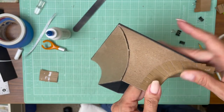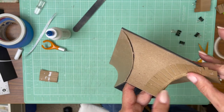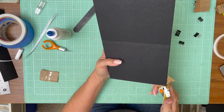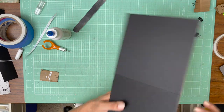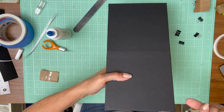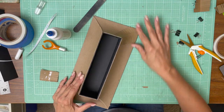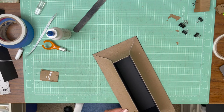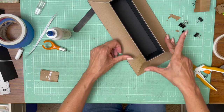Now, of course, we're going to add some designer rice paper on top of this with pattern. And so the pattern is also going to help us hide any imperfections. I'm going to trim off these pieces. I just want to have a nice clean edge. Possible. There we go. Well, I'm going to clean that up a little bit more. Okay. Looks pretty good.